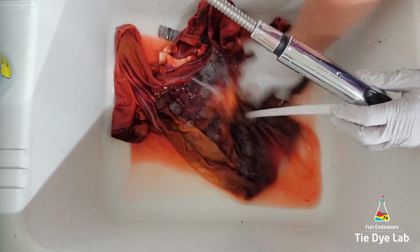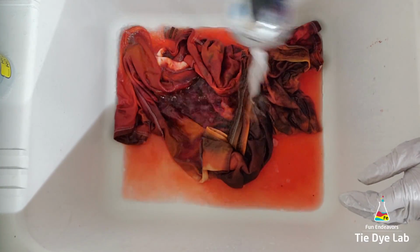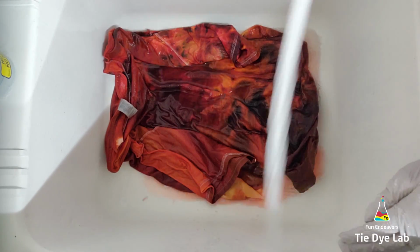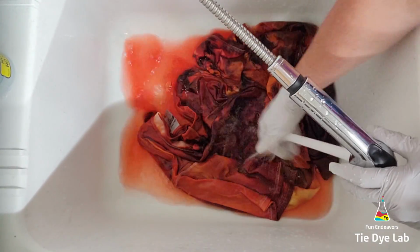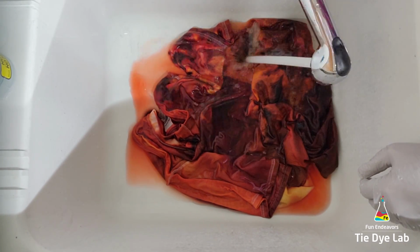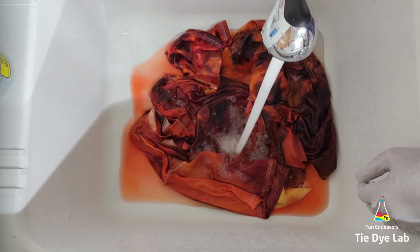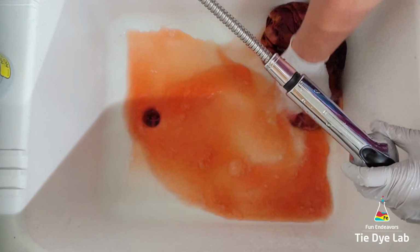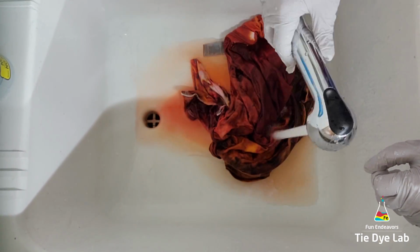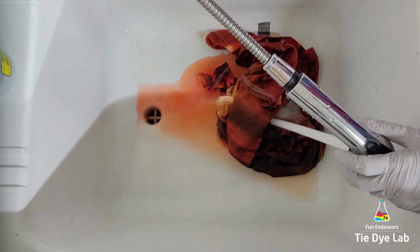After rinsing for a while, I ran some really hot water in a plastic container, put a little bit of Blue Dawn dish detergent into the water, and allowed the shirt to soak. I kept changing out the water when it cooled off and continued that soaking process until the water was almost clear. Then I put the shirt along with some Dharma's Professional Textile Detergent into my washing machine and I washed it using a hot water cycle.